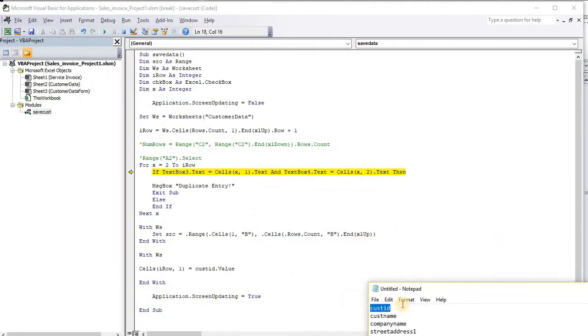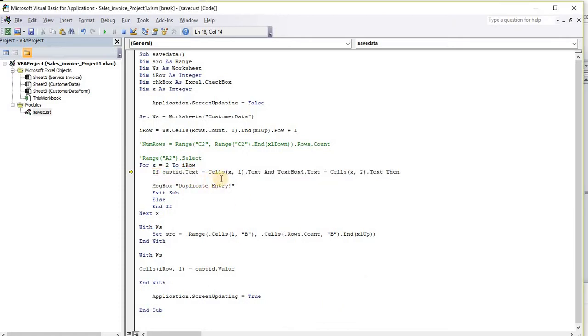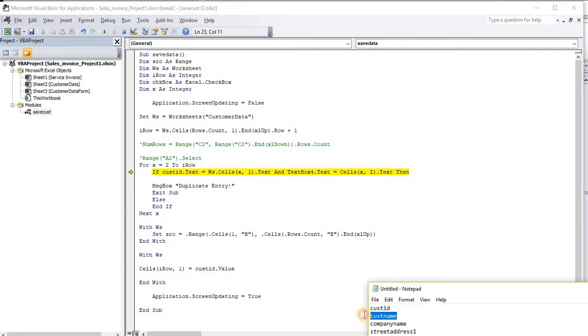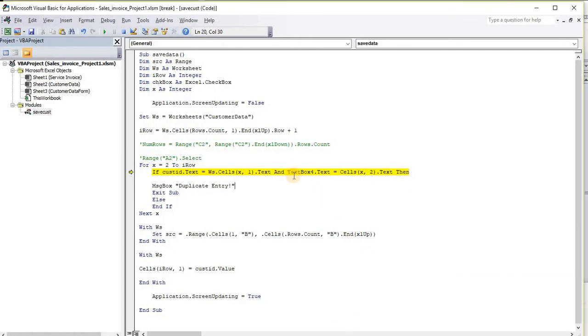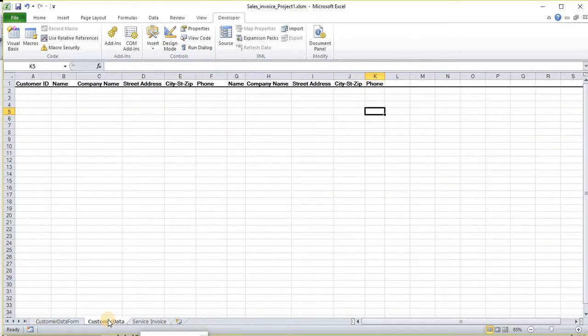All right, so what we need to do is check if customer ID equals, I think we could do this, WS dot cells X1, and I'm going to change this to company name dot text equals, according to my sheet, C. So it's going to be column reference 3.